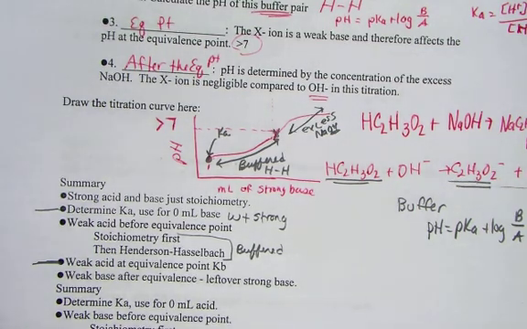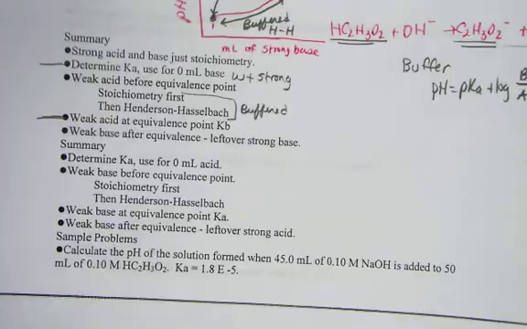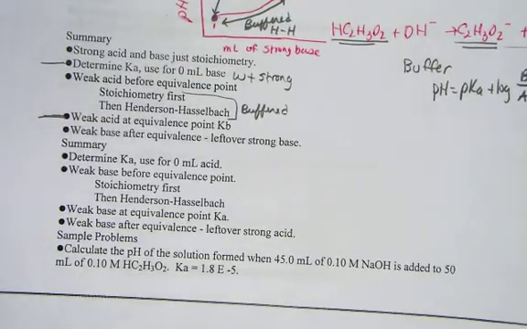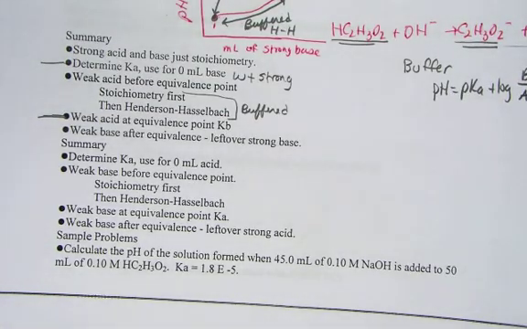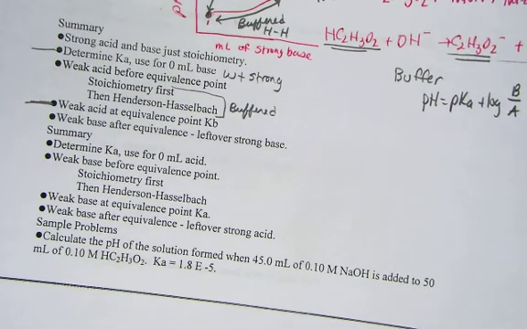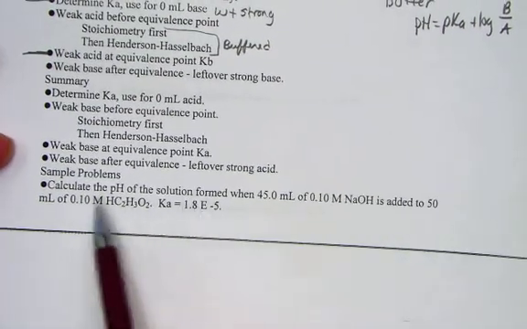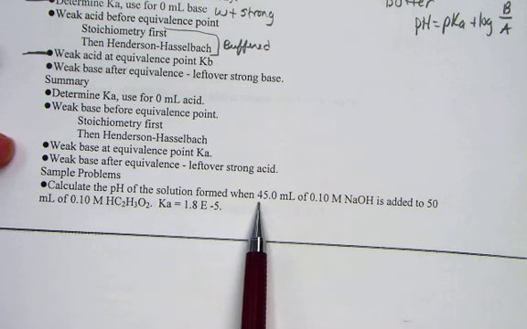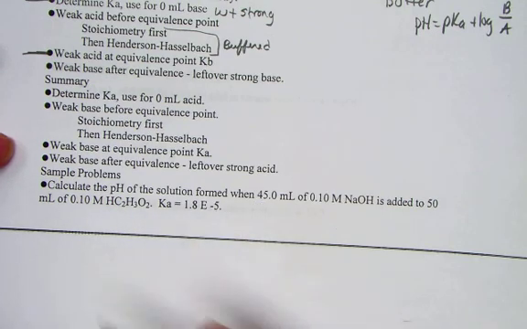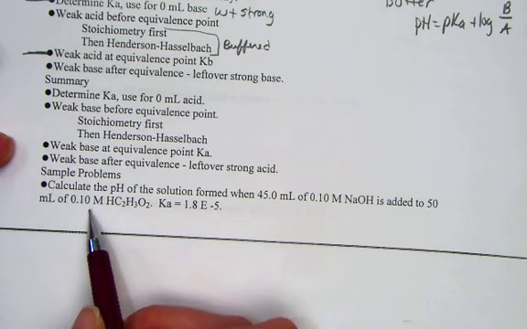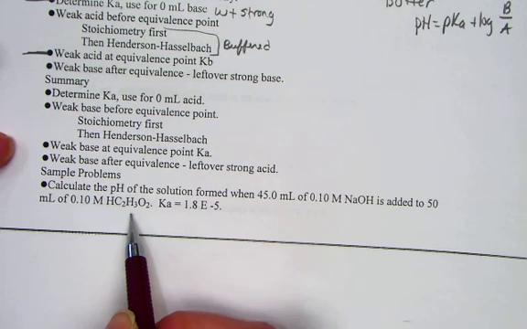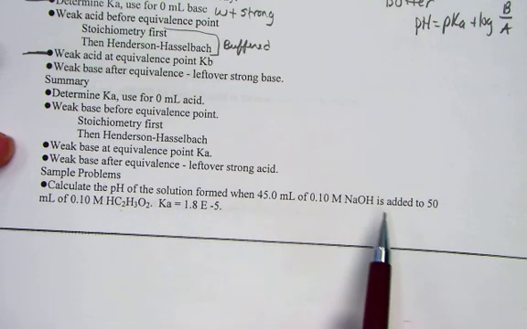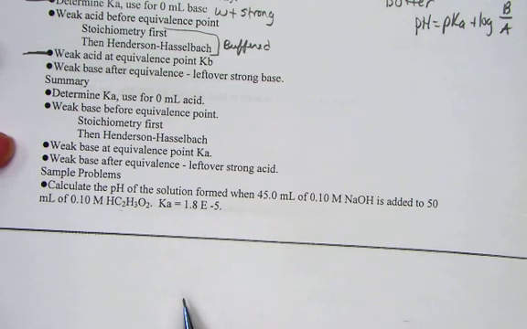Let's examine, probably more meaningful is to give it an example. Let's go down to the very last question and consider an example. The first sample problem reads, Calculate the pH of the solution formed when 45 mL of 0.1 M NaOH is added to 50 mL of 0.1 M acetic acid. Weak acid, strong base. Ka is provided for us, otherwise we would have to use Appendix D.